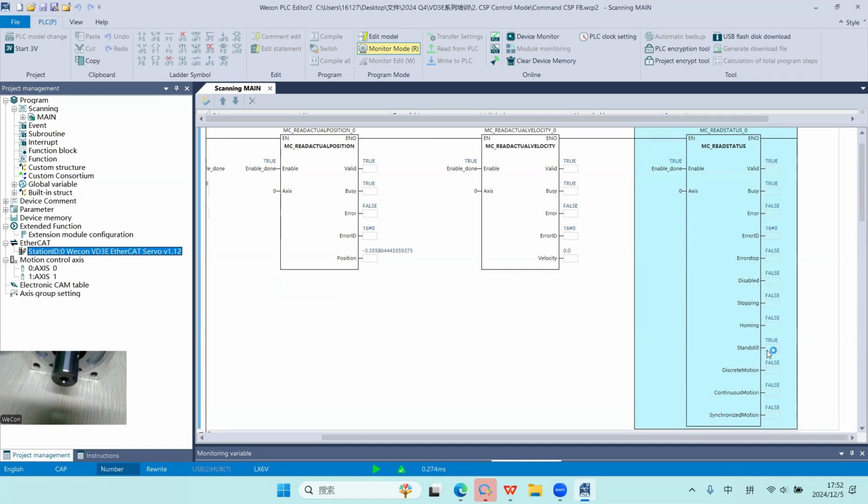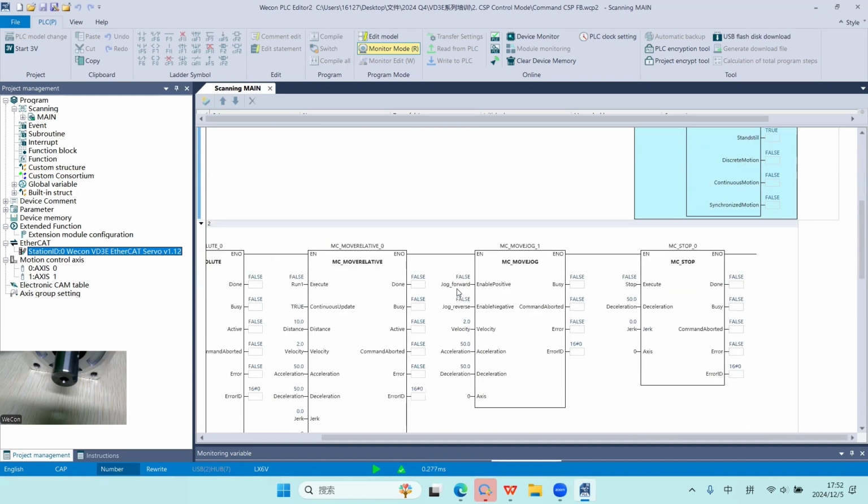So it's in the standstill status. Now, for example, I move it with this MC Jog function block.